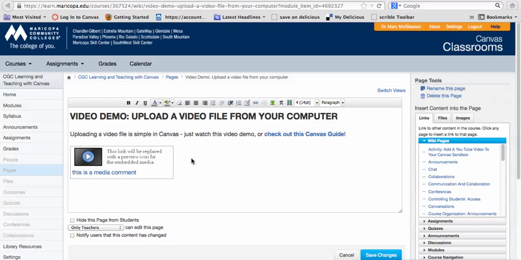It probably took 5 minutes or so for the entire video file to load, and then it's going to take a little bit longer for this media player to process, maybe another 5 minutes. So it could be a total of 10 to 15 minutes for this process, whereas if you pull from YouTube it would be much quicker, but it is pretty easy to do. You just have to be patient or have other stuff you are willing to do while you're waiting for it to load. So let me go ahead and save changes.